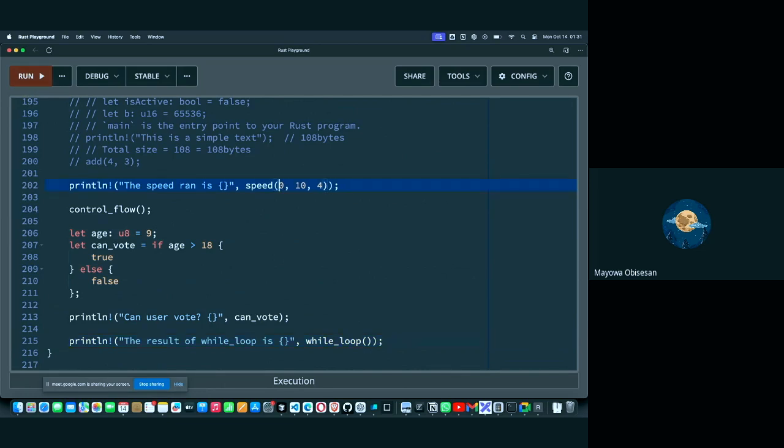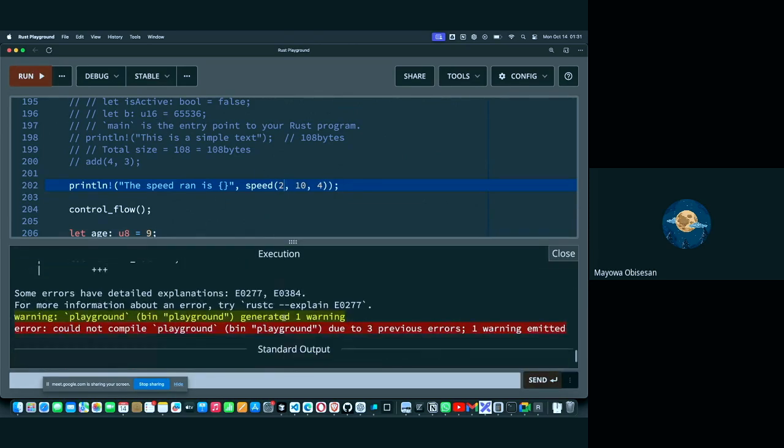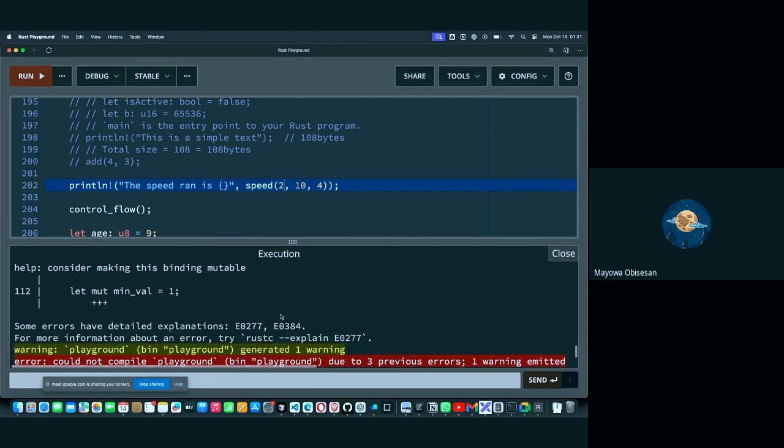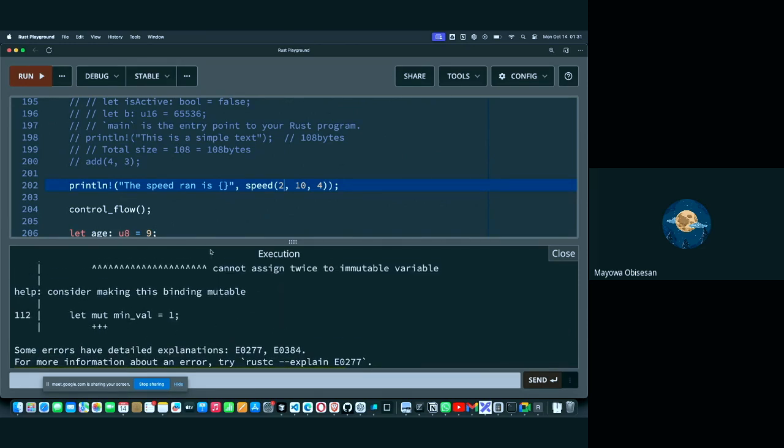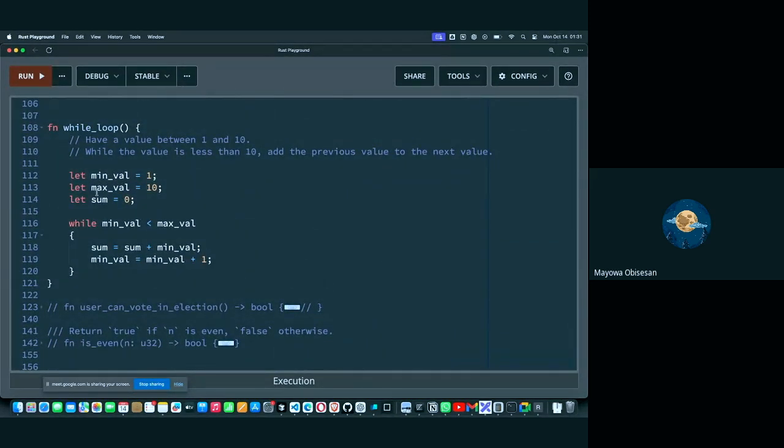Okay, this is going to fail because this is greater. No. Okay. So if we run this, what's the error we get? Oh, minimum value should be mutable, right? The reason is because we are trying to mutate the value of minimum value, but we didn't make it mutable, right? So what we're supposed to do is to mutate this value. That's because we are changing it here. That's why I didn't want to change it before, but now that we are doing that, let's have this here, right? And then we have this mut keyword, and then we have this minimum value being incremented, right?